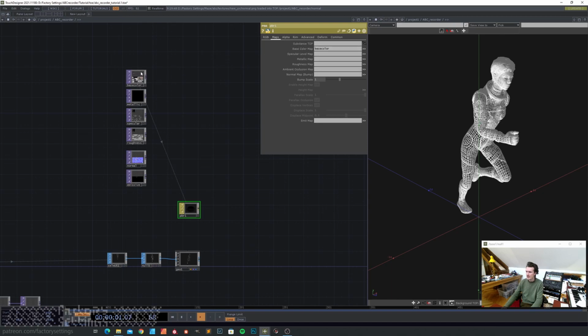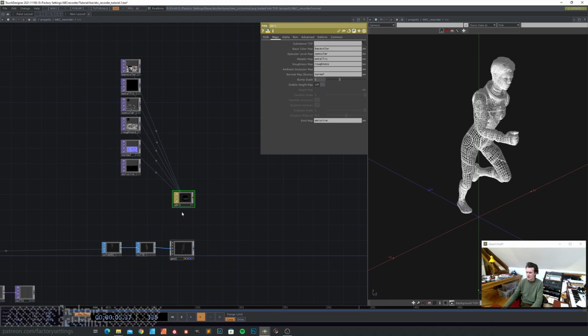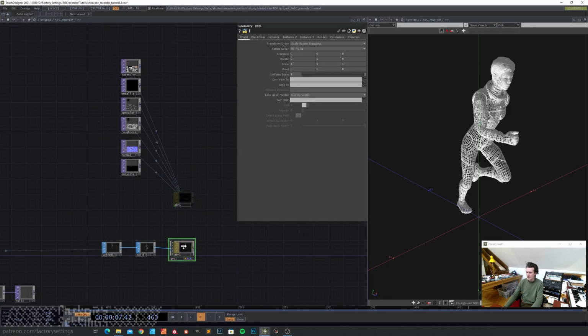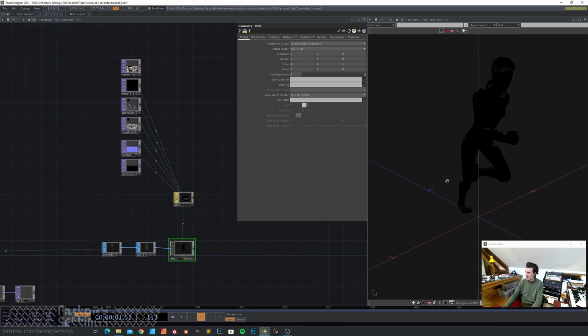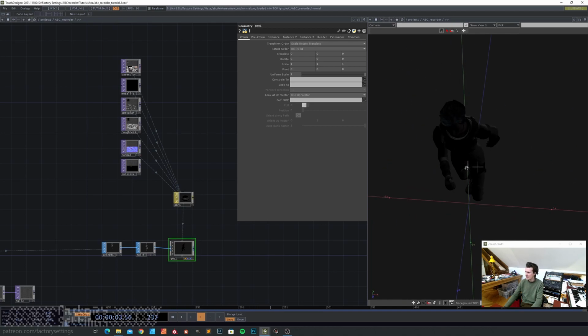So drag everything in. Roughness, normal, and the emissive. So if we drag that one material up here, select material, let's see how it actually looks.